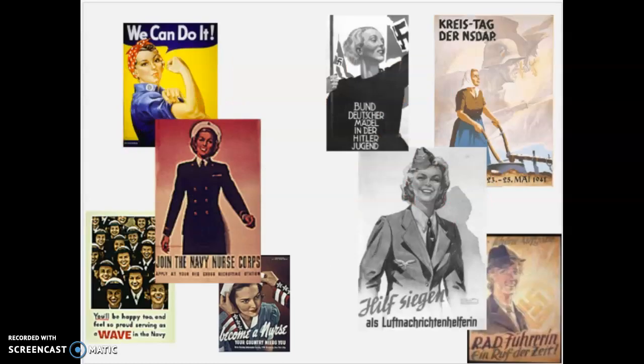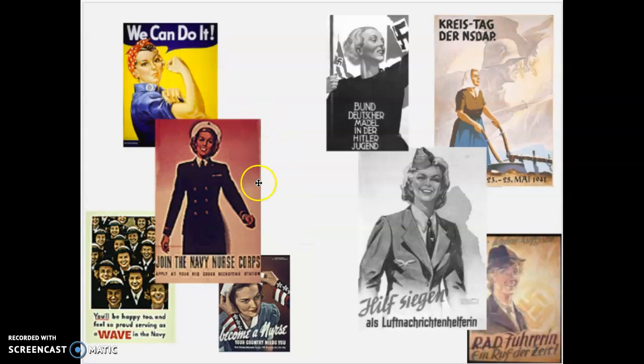Okay, here are some pictures of women. We have the famous "We Can Do It" poster, but that was from the New Deal and the Depression and then the start of the war. So it's a transition: it's a New Deal style poster, but going into the war, and it's women working in the factories, which is great. It's saying, look, women can go and work, but it's not necessarily a military poster. So I wanted to show you some of these other ones.